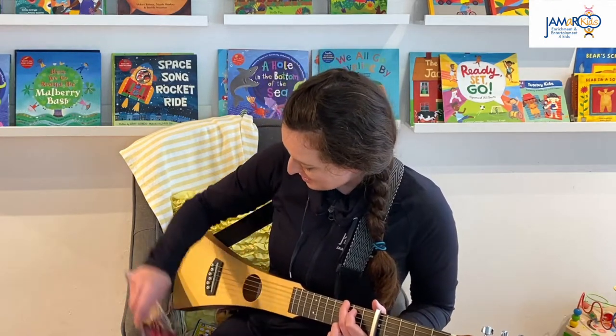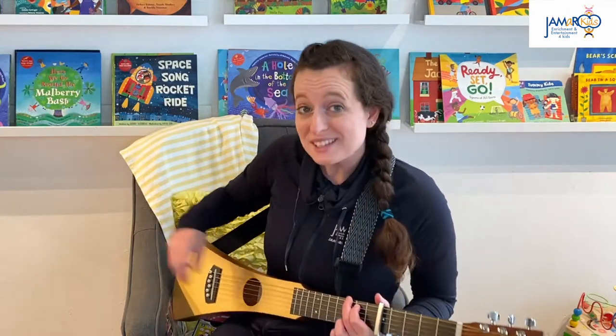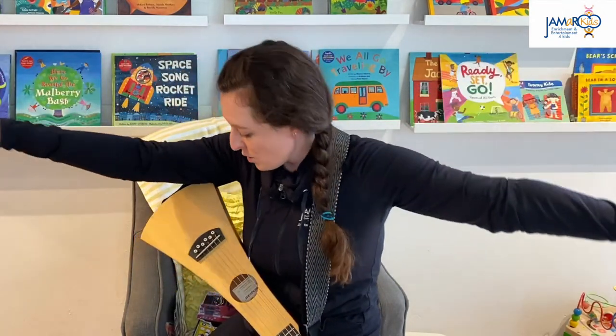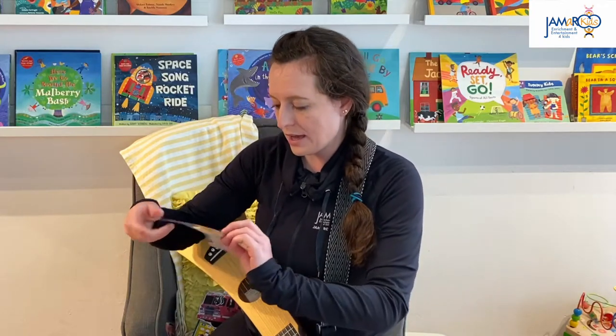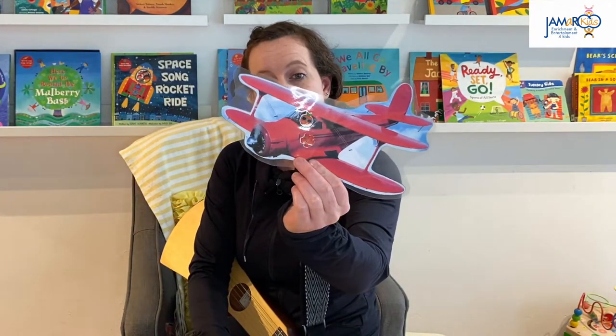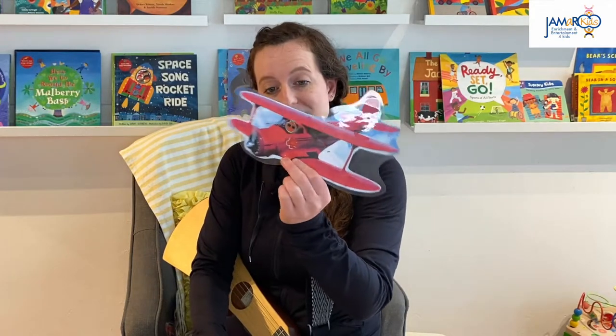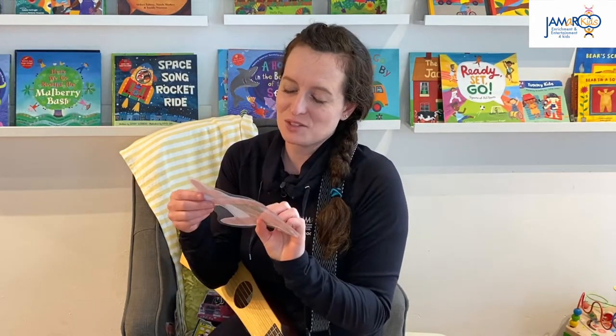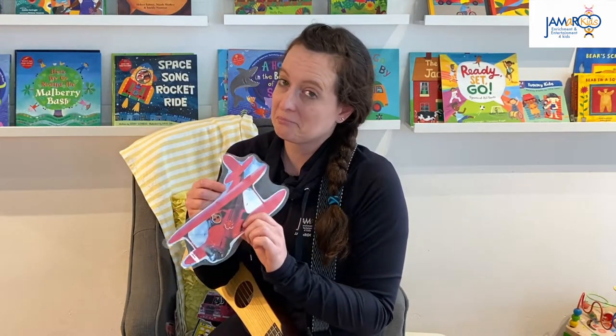What else do we have? If you look up in the sky you might see a big airplane — can we get out our airplane wings? What color airplane do I have here? It's a big red airplane. And look who's flying it — it's an orange! Do oranges fly airplanes? I don't think so.